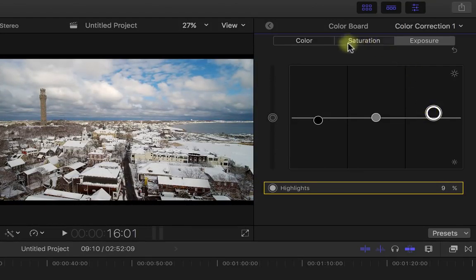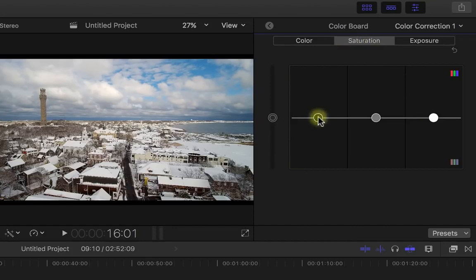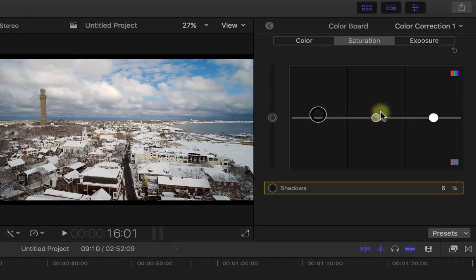And then here under saturation, sorry, I know we skipped around there a little bit. Okay, similar deal. What I find tends to make pretty much every shot look just a little bit better is to slightly improve all of these by bringing these up just a little bit. And understand with saturation, with any of these, if you drag them down, you are desaturating. What do you get when you desaturate? You ultimately get black and white. That's the other way to get black and white.